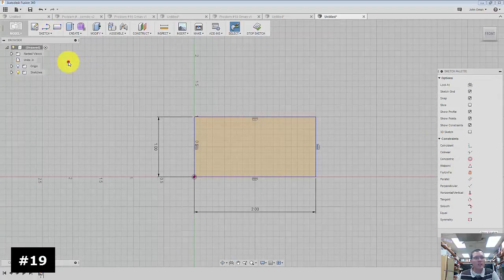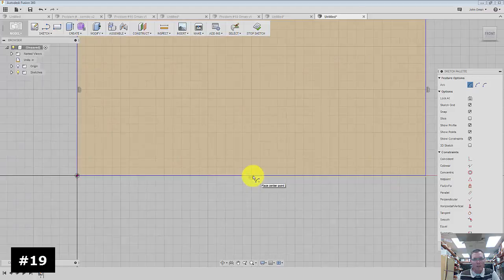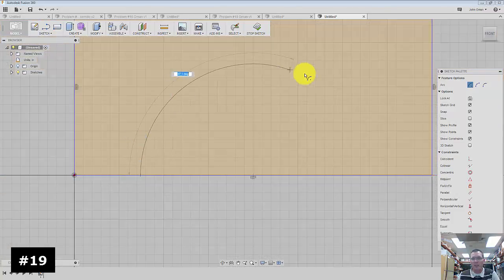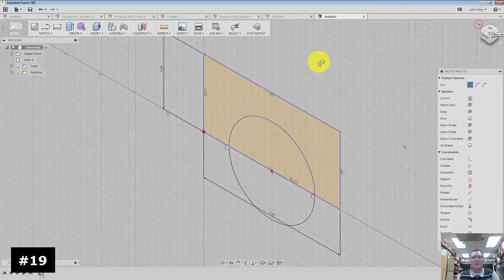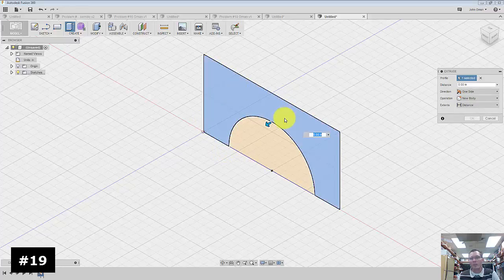Draw my arc from the center. The center is right there at that X. I'm going to type 0.63, enter, to lock in that size, and I need to make sure I'm right on the line and I see the X show up. If the X is not there, you will not get the results you're hoping for, so make sure you see the X show up, so it's truly right on that boundary. If we extrude now, it'll allow us to pick just this surface. If the X wasn't there, it wouldn't see these two differently. So I'm going to extrude that a distance of -3.